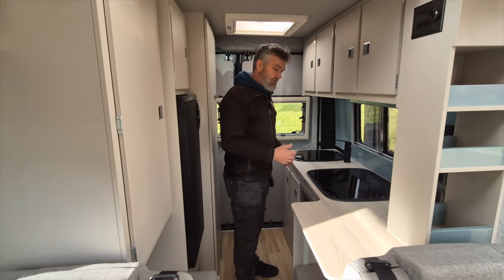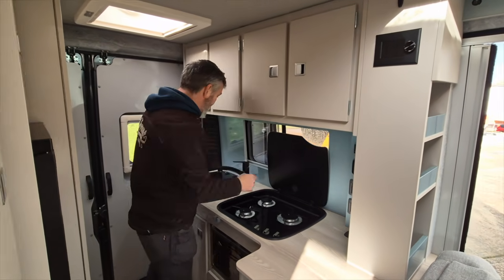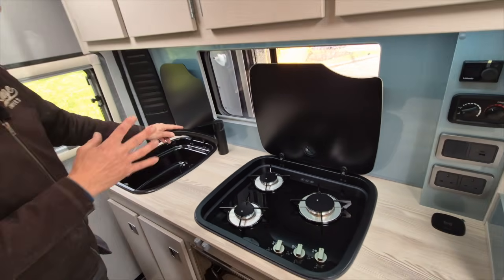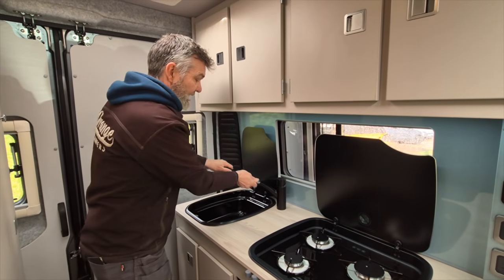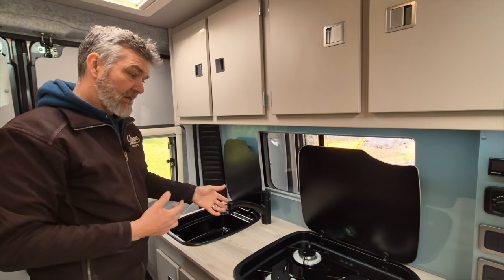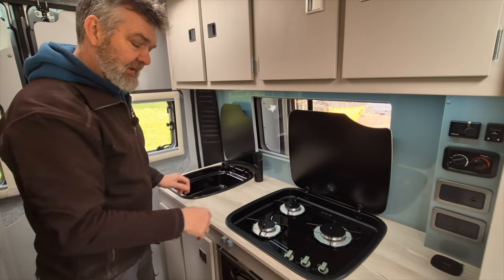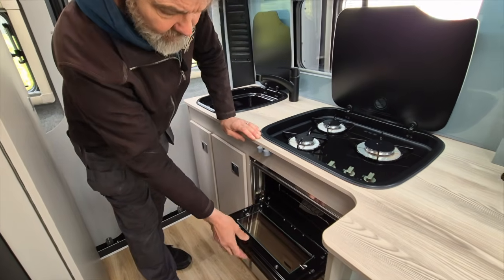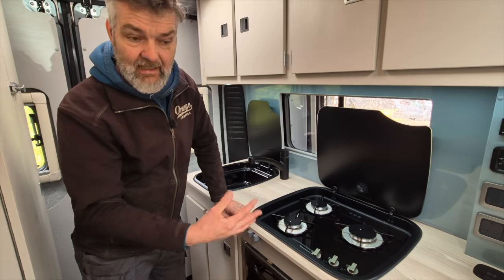But as you can see, down in the galley kitchen, you've got a long worktop space. We've got the 3-ring hob and a very generous sink. So this option, in this model, you can have hot water, and it also has a pull-out shower tap as well. The beauty of that is you can use it outside this window or outside the back door. So you can have an external shower fitted as well, but that really works really well. Like I say, the cooker and the sink, generous size, really works amazing. And you've got an oven grill in this model, so you can have a microwave option as well if you prefer the microwave, but this has got an oven and a grill.